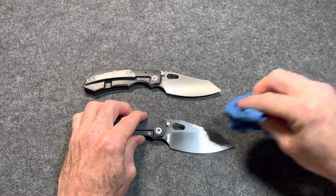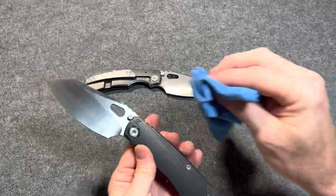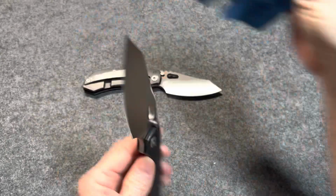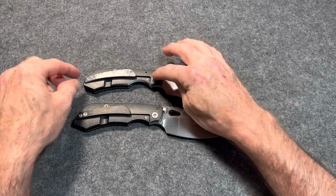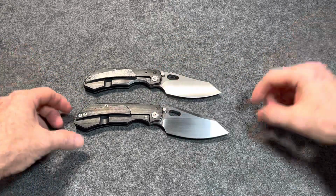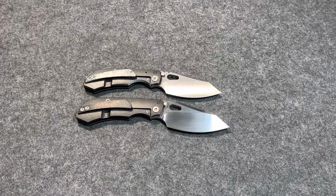And this is probably the most expensive episode of Versus I've ever done, where we're going to be comparing the Custom Knife Factory Evo 2.0 to the 3.0. Quite a big difference between these two. I mean, overall, the lines and everything on them are pretty much the same. One's just bigger than the other in every way.